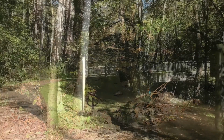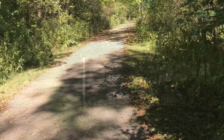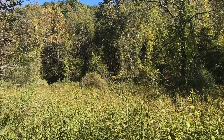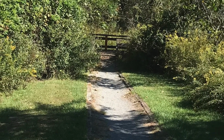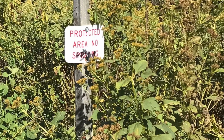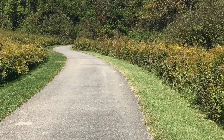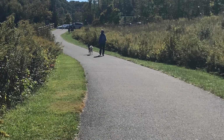You're following a stream that is very, very pretty. Over this bridge, that will take you to more of an open area and another parking lot. You're going to go flat in this area to a field that's actually monitored as a protected area. There's a little platform where you can check out the nature that they have created here. If you go straight down this pathway, you will get to the parking lot, and that's in another neighborhood. I heard that if you keep going, you'll go into the town of Radford.